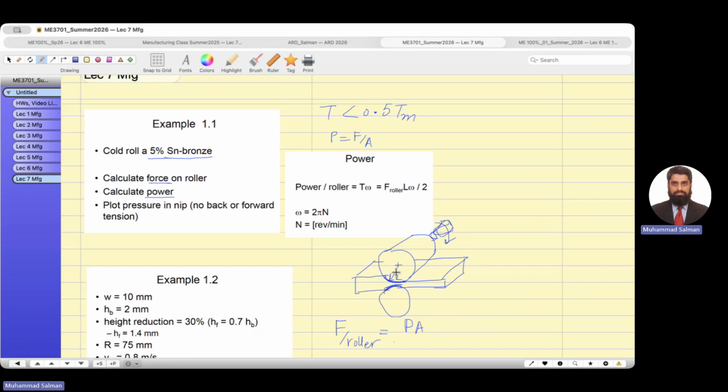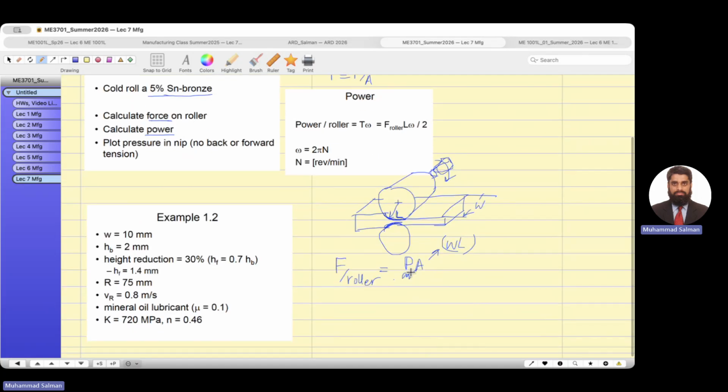This is known as L. This arc length, I would not say it's an arc, but it's like an arc which is pushing the material, bringing it inside the roller, and then throwing it outside. Okay, so this is L times W. This is my W, the whole width of the roller. That is the area under the roller. What is the area under the roller? I will say W times L. You understand that? And P is the average pressure on the plate by the roller.